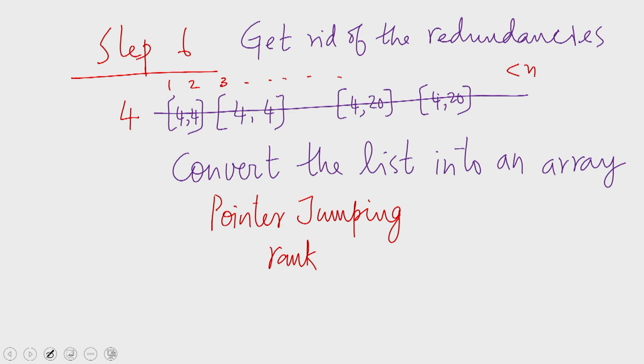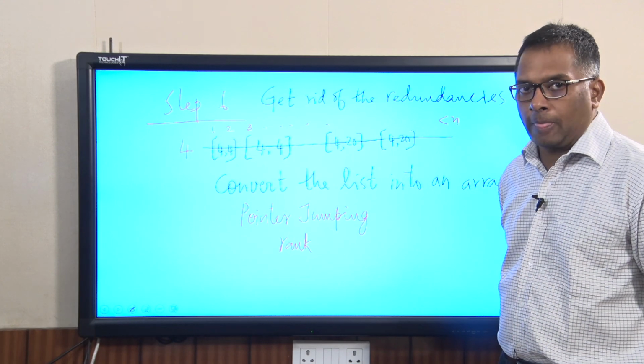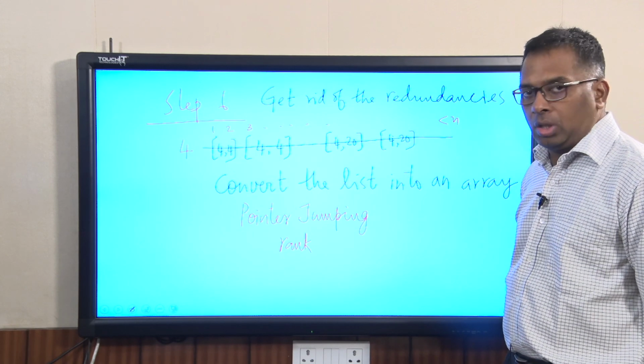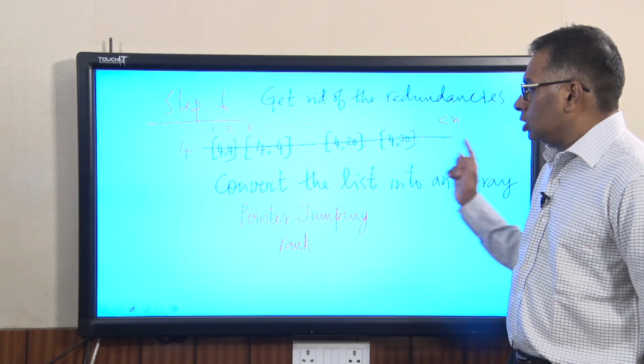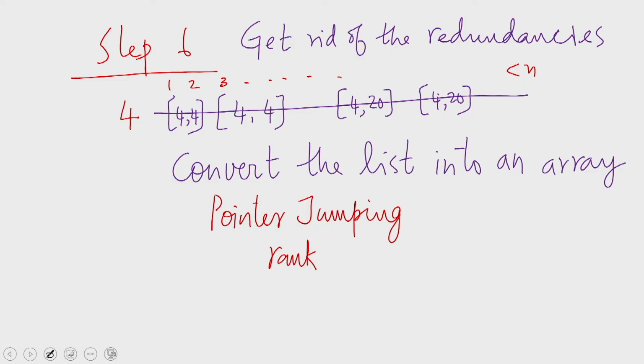Once we have ranked the list, we can take an array and copy these elements into the array. So, the first element will copy itself into the first location of the array, the second element will copy itself into the second location of the array. In this way, we can get a physical representation of the list which is identical to its logical representation. This is something that we have seen before. So, by doing this, we will get all these entries into an array. And then once these are all in an array, we have an array for each of the super vertices.